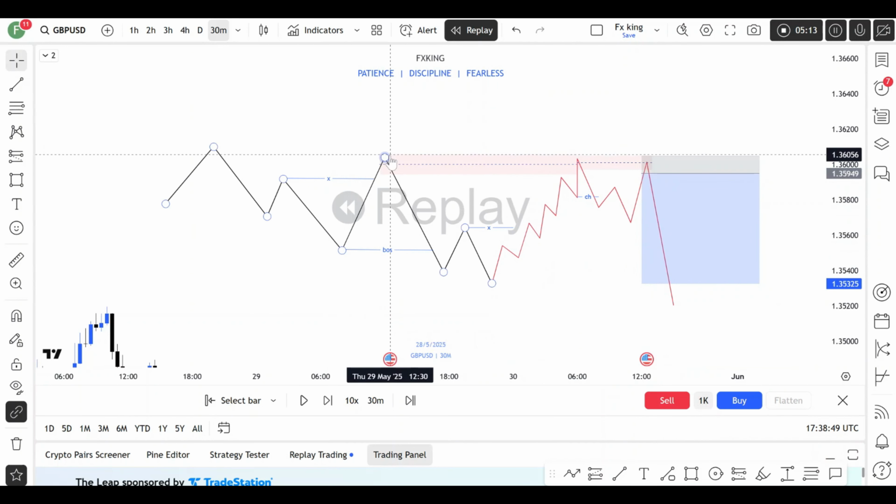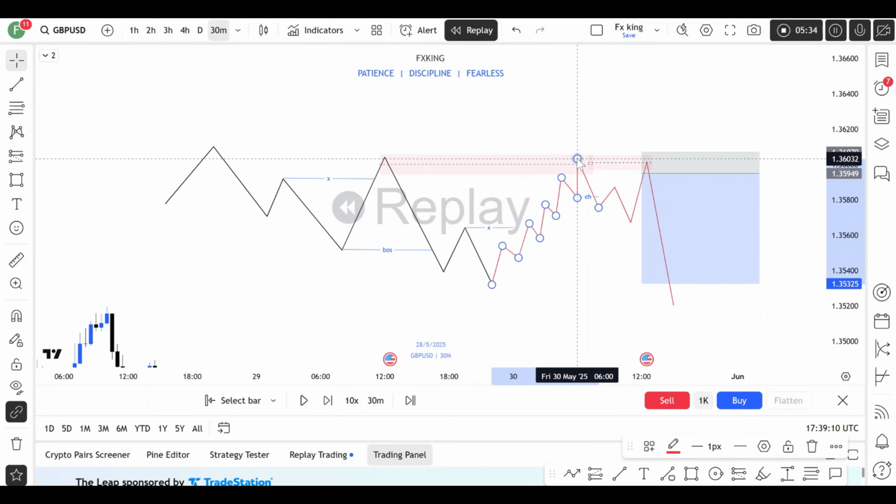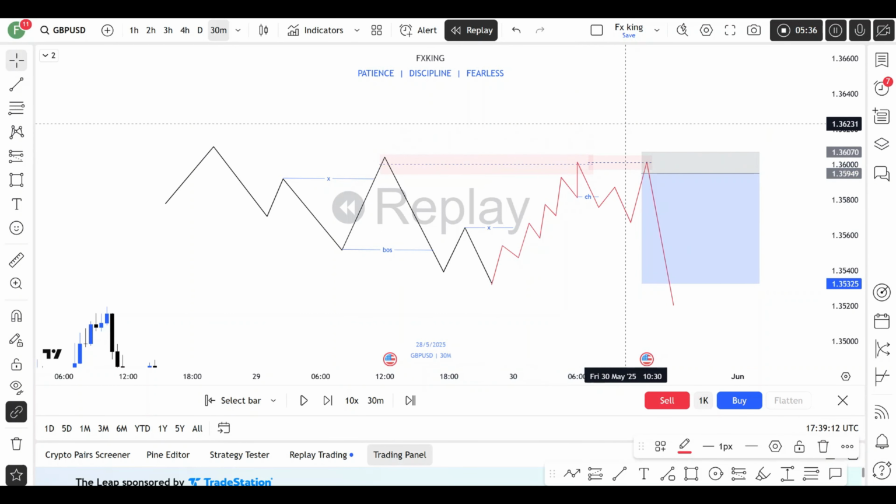Then secondly, you can also set your stop loss above the initial order block. So when you set your stop loss above the initial order block, it's a little bit safer, right? It's a little bit safer because maybe price might come back and decide to sweep this zone here. So that is how we look at the market. Let me adjust this so that you can see the difference, right?